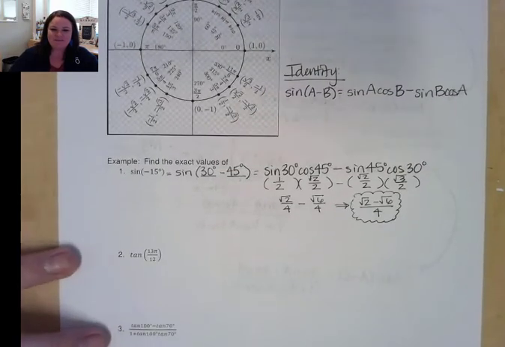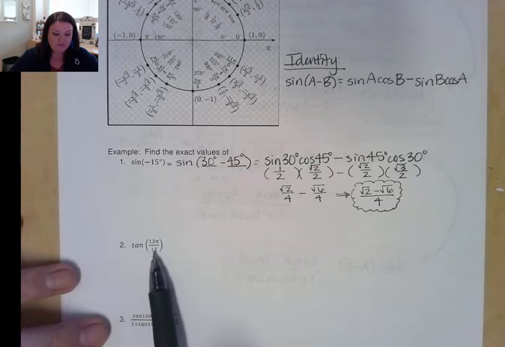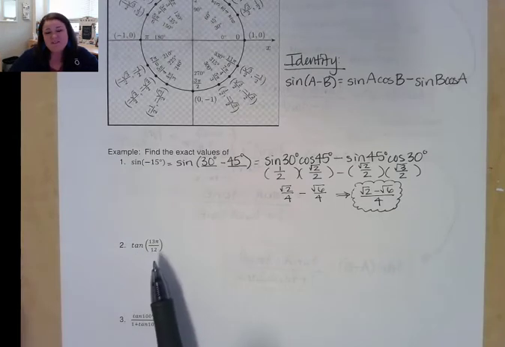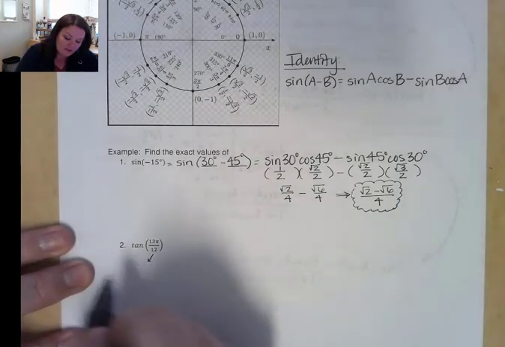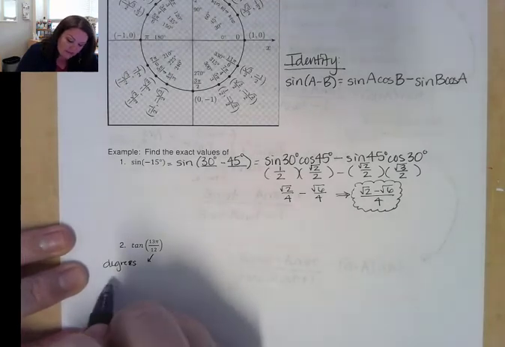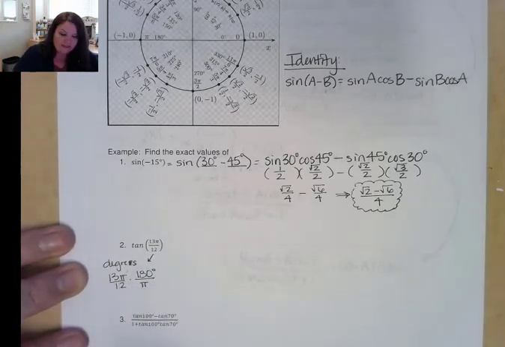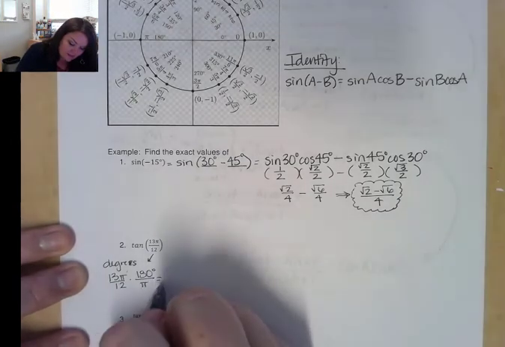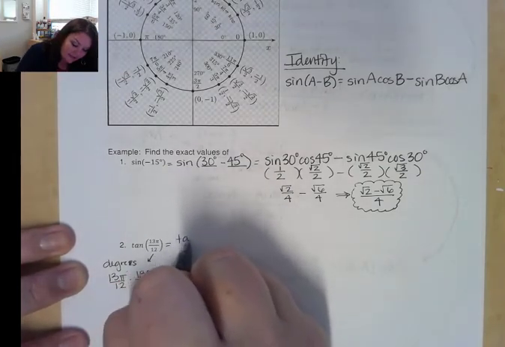All right, so let's look at this next one. Here we just want to figure out what tangent of 13 pi over 12 is. Well, first of all, it's hard to work with radians, so I'm going to go ahead and change our radian measure into degrees. Okay, and the way that we change it from radians to degrees is we take our radian measure angle and we multiply it by 180 degrees over pi. That way our pi's will cancel, and when we multiply 13 times 180 and divide it by 12, that gives us 195. So what we're really looking at is finding the tangent of 195 degrees.